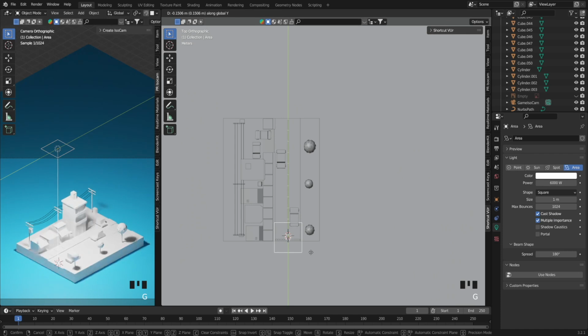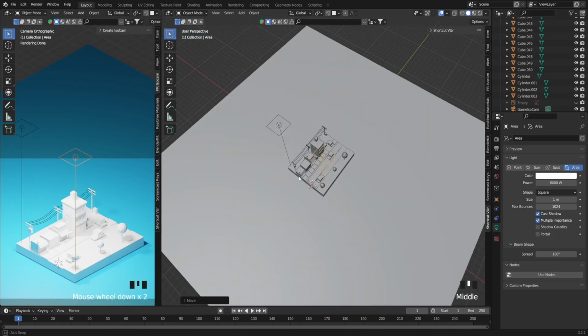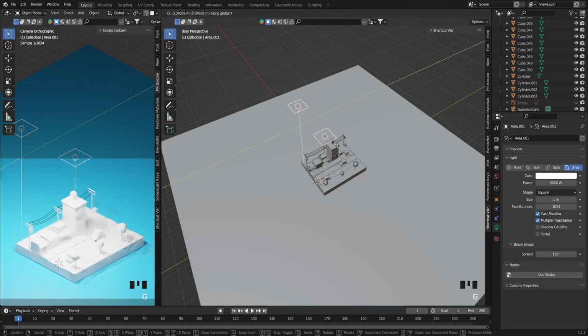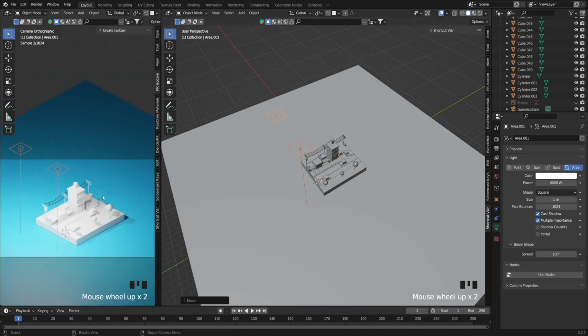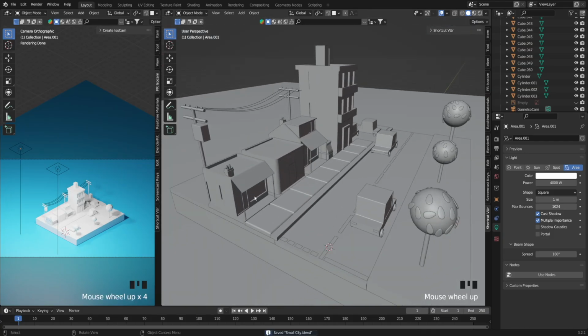Since we've got an area light right there, we would like to duplicate and possibly add another area light. There we go. So now we've got 2 area lights, and it's looking like the sun is coming from the right hand side, well, the left hand side actually. With those 2 area lights, move them towards the left hand side a little bit more, and let's move them across a little bit more. That actually looks really interesting, I'd say. Really interesting. And we can probably turn these down to around 4,000. Try not to get it too bright, but from now on we can continue designing our building.